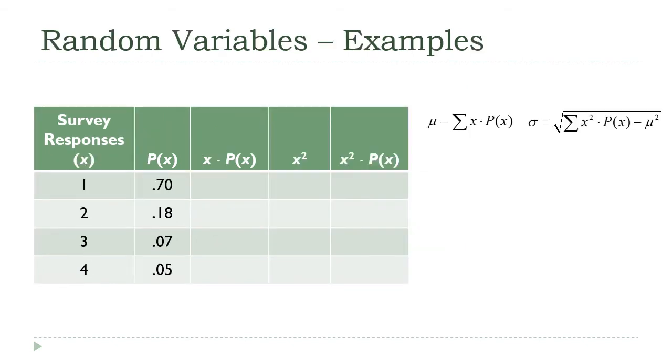Let's look at an example. I've got a probability distribution here. We're talking about some survey responses. Somebody's doing a survey. Everybody responds 1 through 4. And we can see how these responses are distributed. Those are the p of x values. So again, you see me do this many times now. I've got a table because I'm looking at my formula over here. And I see I need to know what x times p of x is. So that's this column. I need to know what x squared is. So I've got a column for that. And finally, what the product of x squared and p of x is. I've got a column for that.